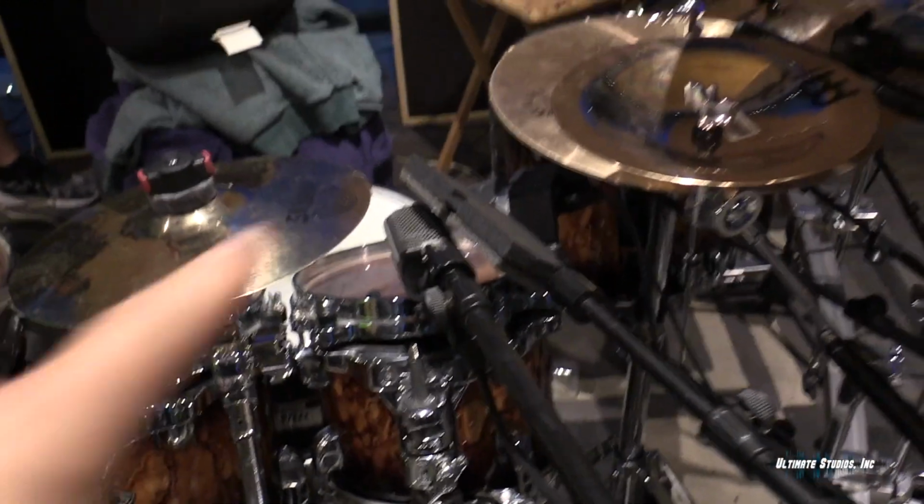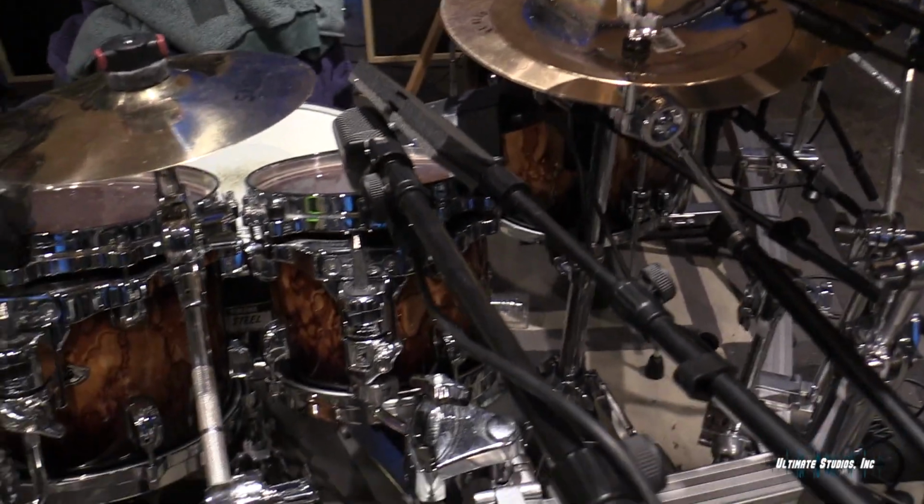They sound great, but their form factor lets you slip them in between when there's lots of cymbals. And on this one I have some homemade baffles that I've made that I'm just blocking a little bit of the hi-hat out of that.